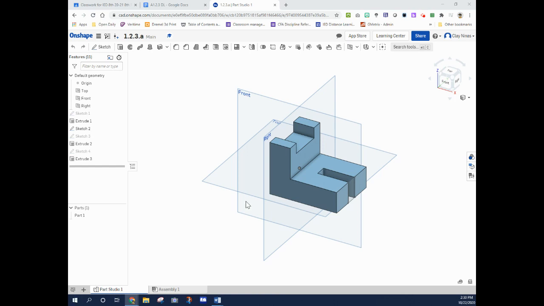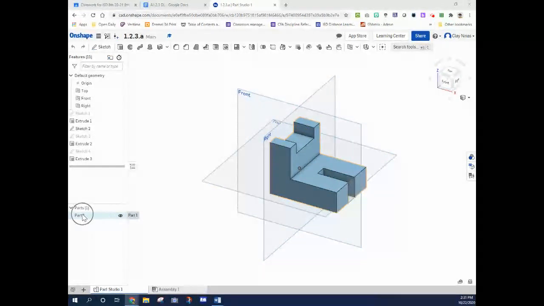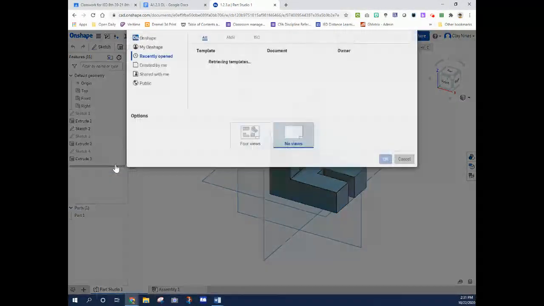Okay. So I'll show y'all how you make your video off of your part file. The one that I have linked does a pretty good job. Few differences. First thing to do is come down here in this, we're going to call this the browser window, where it says part one, and you right click and just say create drawing.